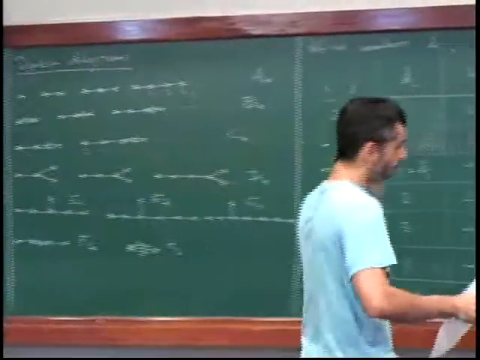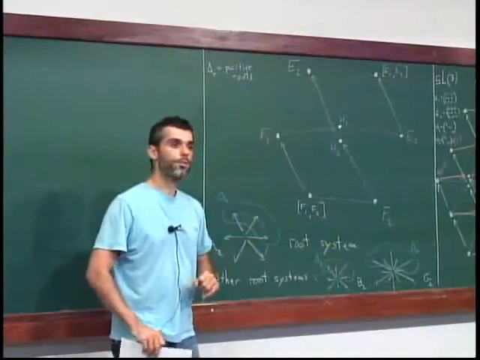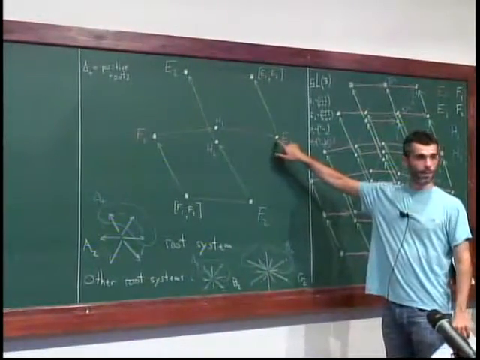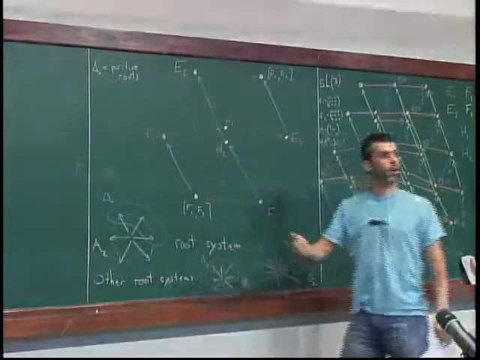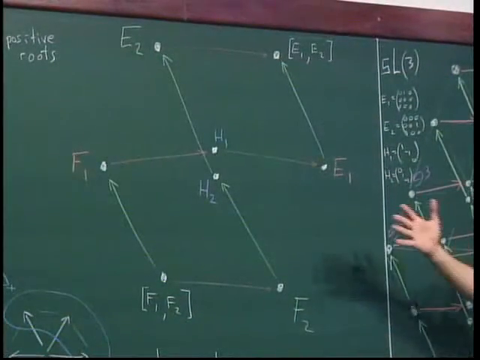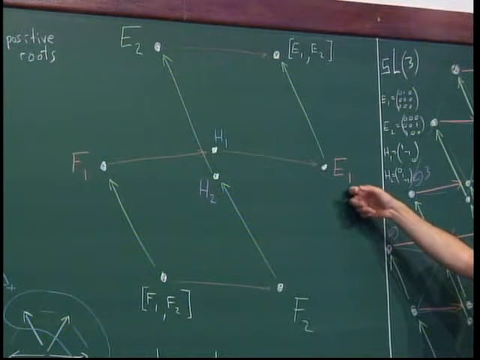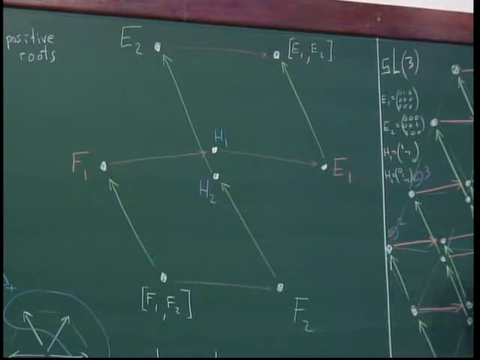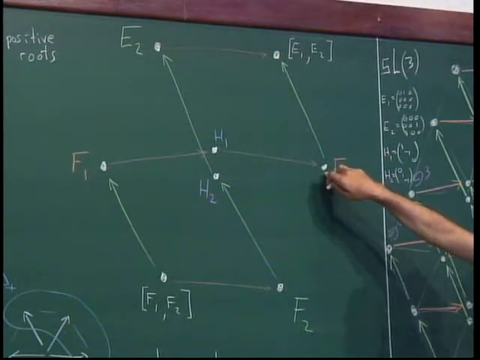Finally, it's useful to make a distinction between the element of the Lie algebra that lives here, E1, and the element of the Lie algebra that lives there, and the corresponding vectors that live in this two-dimensional space. E1 lives in an 8-dimensional space, namely the Lie algebra SL3. This vector lives in a two-dimensional space. And that vector is called the simple root corresponding to this guy here.